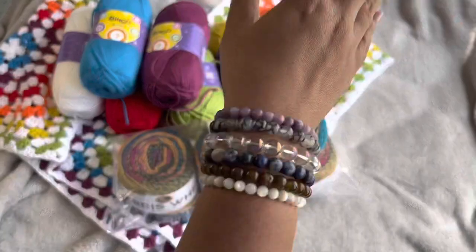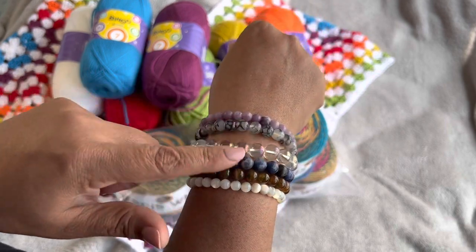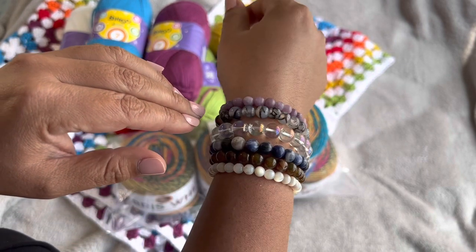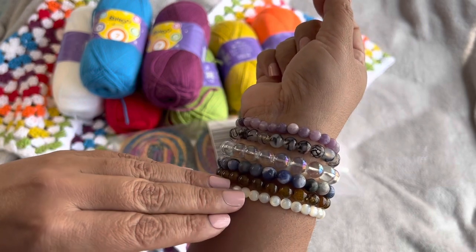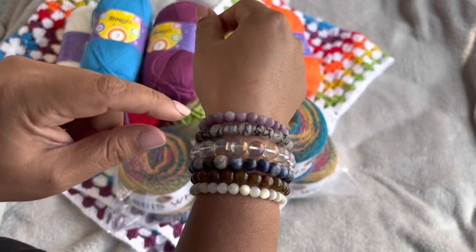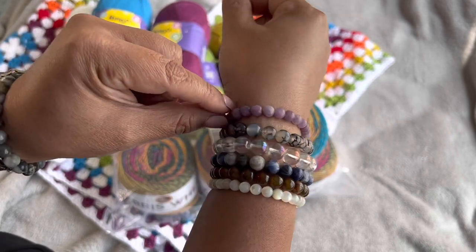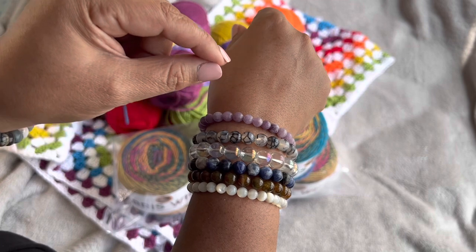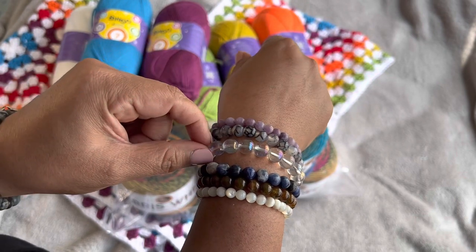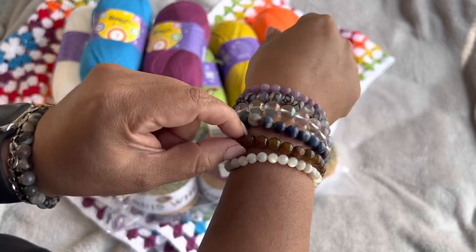First, I'm going to talk about my bracelet sale. You may or may not know that I custom make crystal bracelets — I have so many different varieties now! Right now I have about 20 bracelets on sale, all 40% off, and they're all custom made to fit your wrist. This is the Pit of Light — actually my best-selling bracelet — the 6mm Pit of Light, on sale 40% off. This is Dragon Vein Agate, really pretty. This is one of my favorites: a 10mm Aura Quartz bracelet.